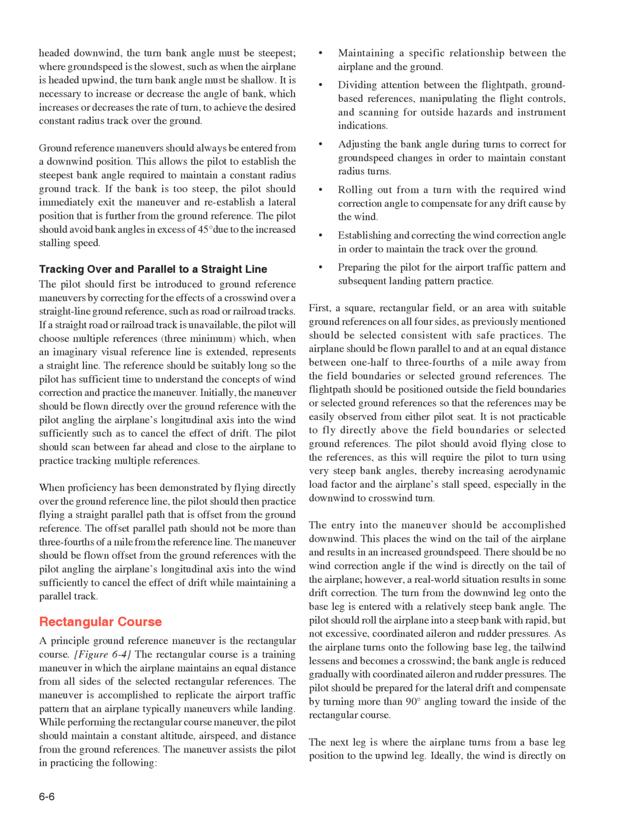The entry into the maneuver should be accomplished downwind. This places the wind on the tail of the airplane and results in an increased ground speed. There should be no wind correction angle if the wind is directly on the tail of the airplane, however, a real-world situation results in some drift correction.